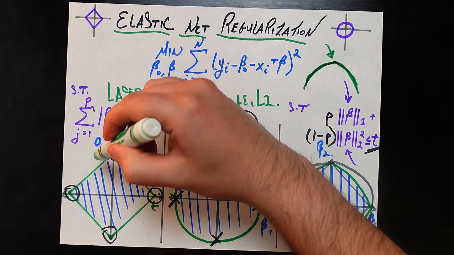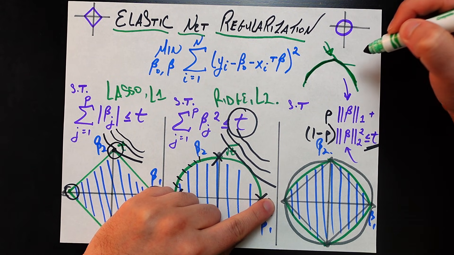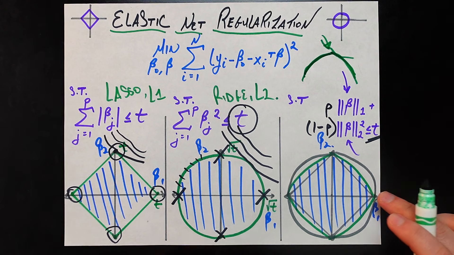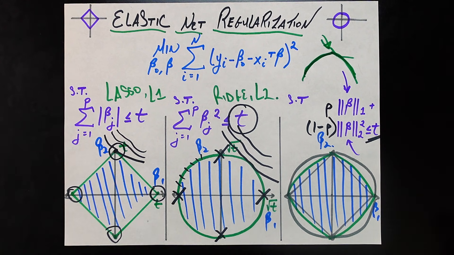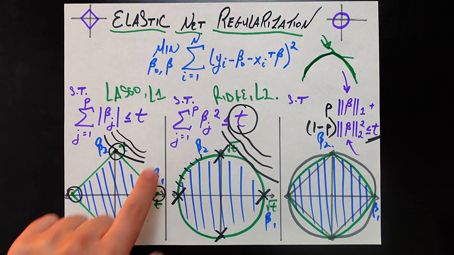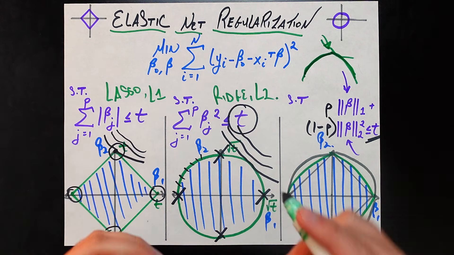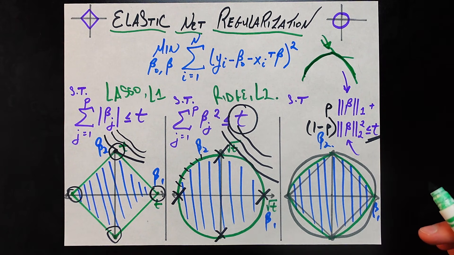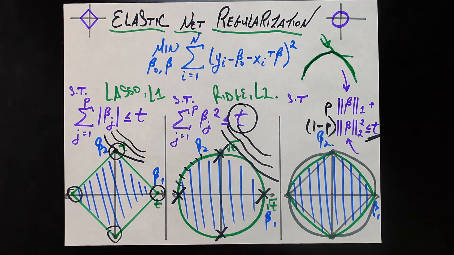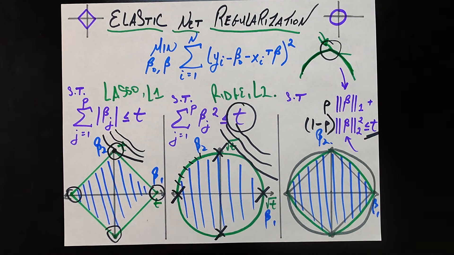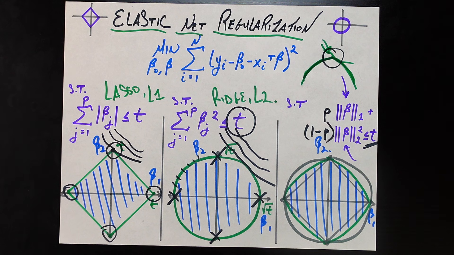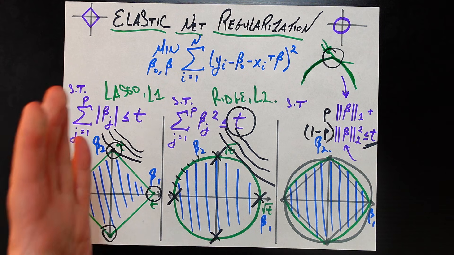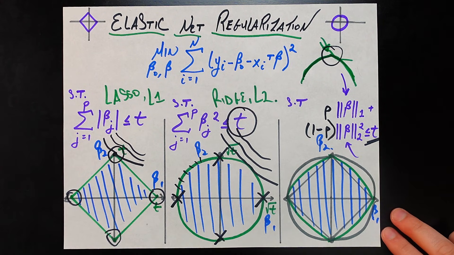Because there is a cusp at those corners, it is totally possible for the level curves to hit the top of that cusp. It is not as likely as in the lasso case with its harsh corners, but it is also not near-zero probability like in the circle case where all parts are symmetric. There will be a higher probability of hitting that cusp, giving us a balance between the diamond and the circle. So elastic net does allow for sparsity, just like lasso, because of these shared geometric properties.